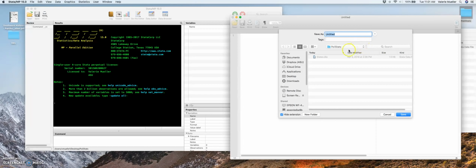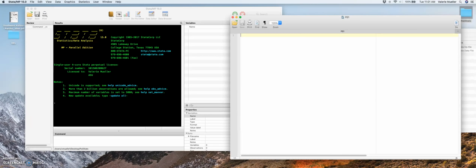But you might want to play around with this depending on whether Stata recognizes your folder right away. I'm going to call my do file PS1 because I'm basically setting up this do file for problem set 1. Then I click on Save.